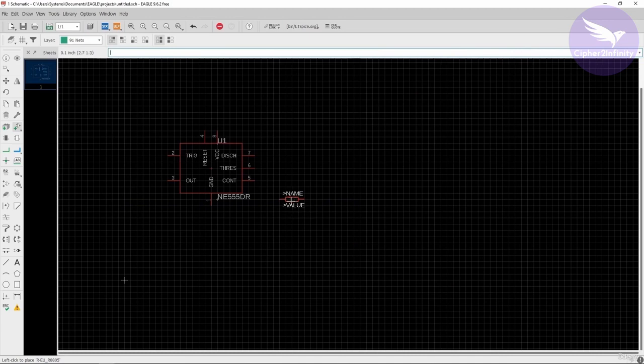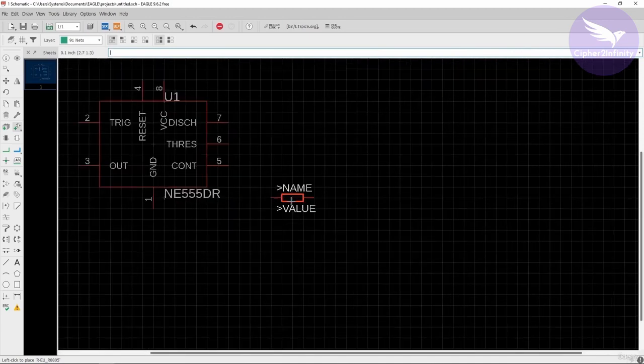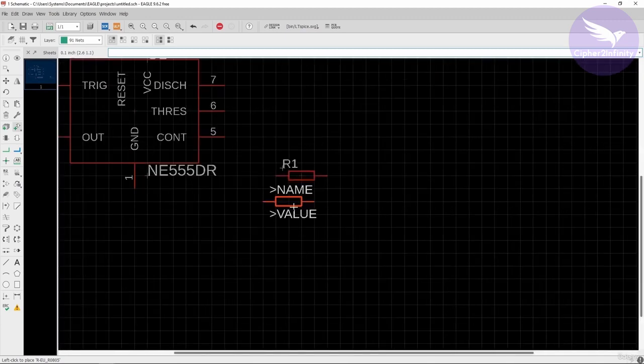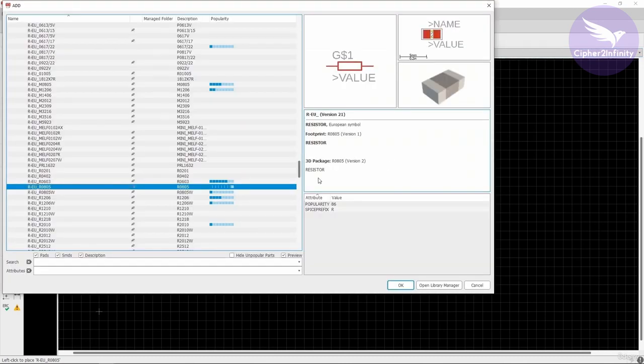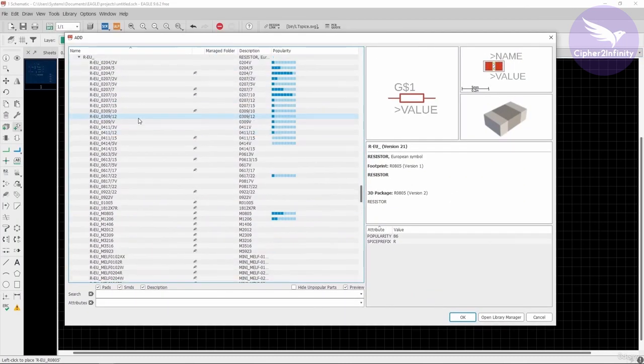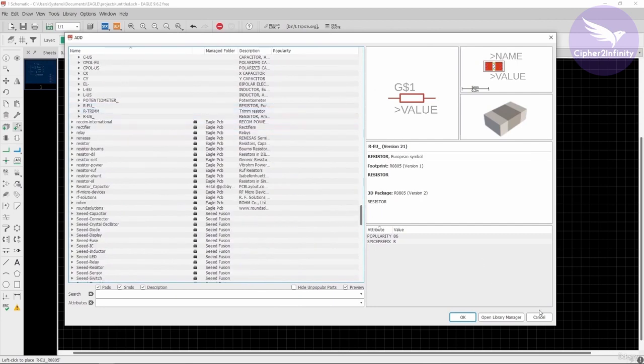Now I will place this resistor. Again, to place this resistor on the schematic editor, I am going to left click of the mouse, and so you can see the resistor is placed. So let me quickly place multiple resistors. So 2, 3 and 4. So this many resistors are enough for our experiment. Okay. Now in order to get rid of this resistor symbol, again I will press escape, and now I don't want any other component. So I will just click on cancel.